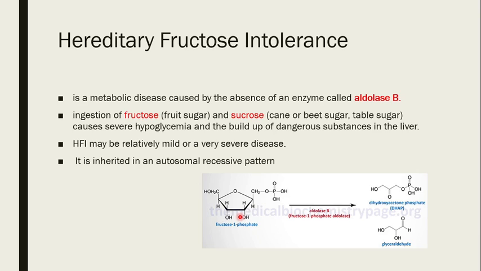This is the second enzyme that should metabolize the fructose 1-phosphate in order for you to directly have this one, and then of course to further input them into glycolysis in order for you to have pyruvate and other products. With this one, there's quite a dietary restriction, and it can be a severe disease, and it's also autosomal. It means that of course it is hereditary. So the difference between the two is the difference between the enzymes.